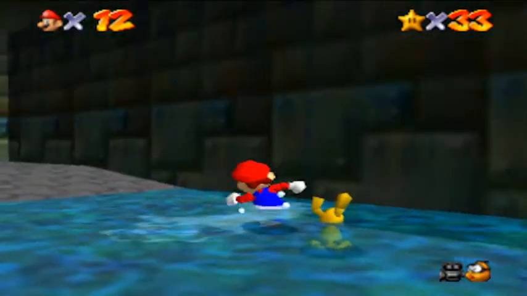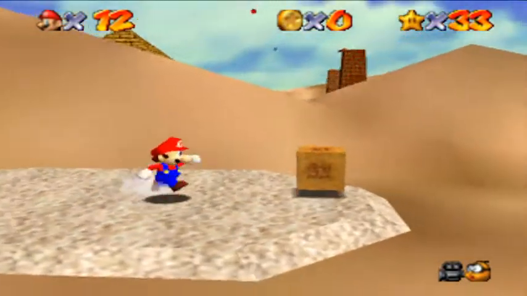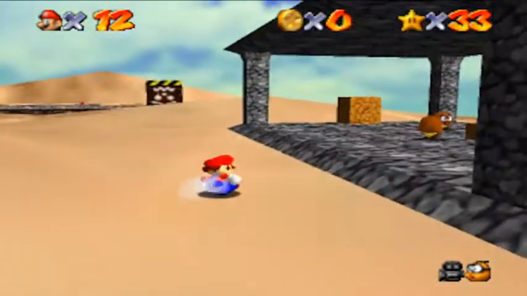So, the first place we're going to head is this place. I can't remember exactly what level this is. In the Talons of the Big Bird. Oh, I hate this place. I hate it with a passion. The quicksand in this place always killed me.